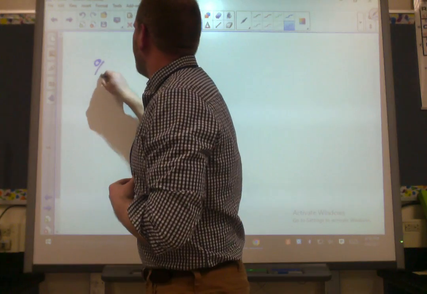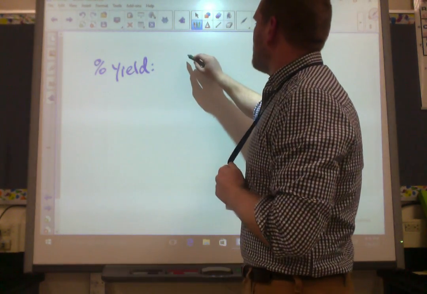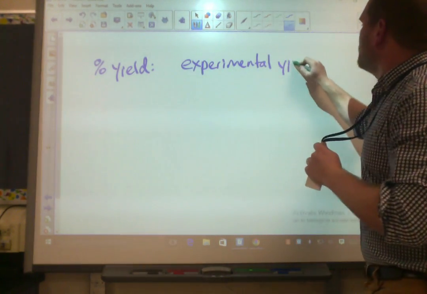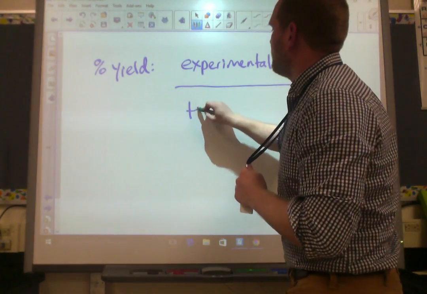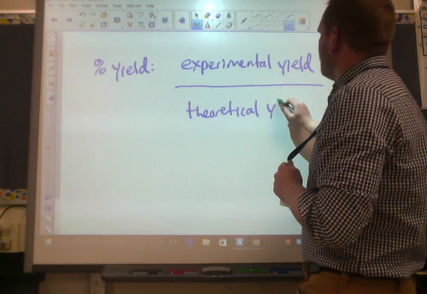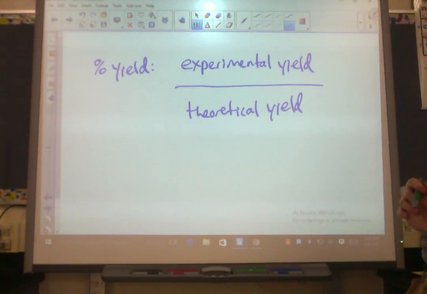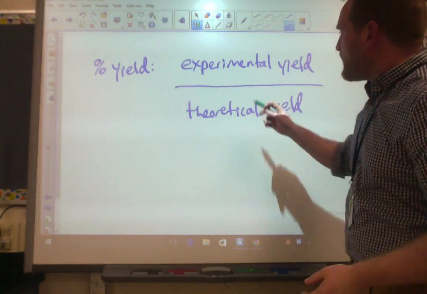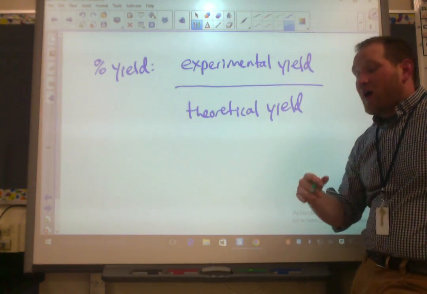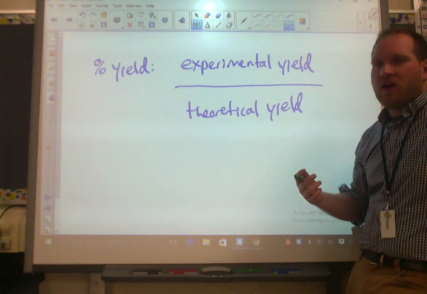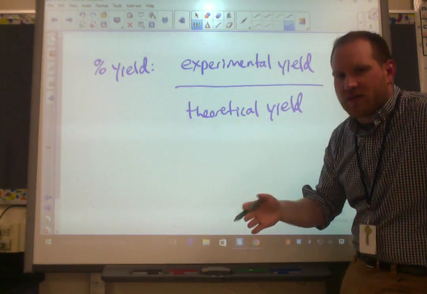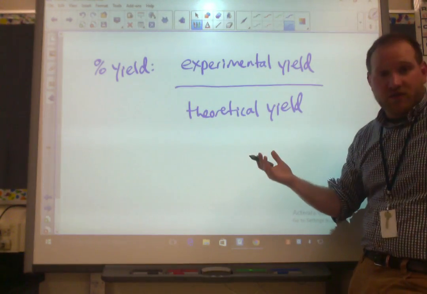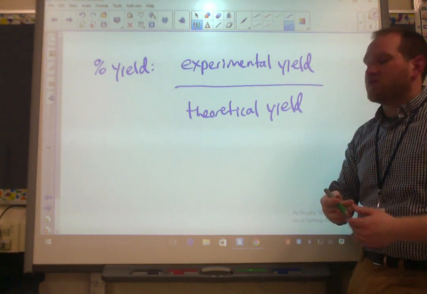It's very simple. Percent yield is the experimental yield divided by the theoretical yield. Now, experimental means what you got when you did the experiment. Sometimes we call this the actual yield, meaning what you actually got, but I prefer calling it the experimental yield. Because when I think actual, I think like what it should actually be, but no. Experimental is what you get during the experiment. Theoretical means what, in theory, you should have gotten, and that's what you work out when you do the math and when you do the stoichiometry.